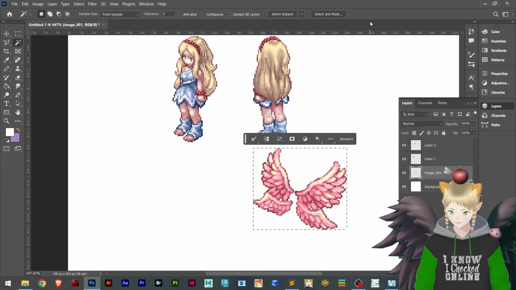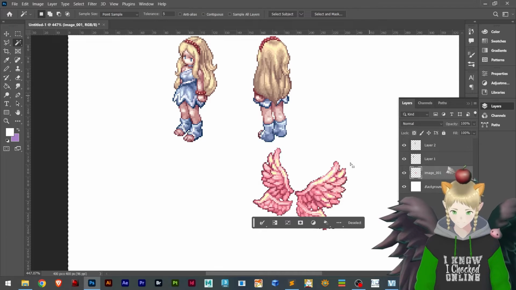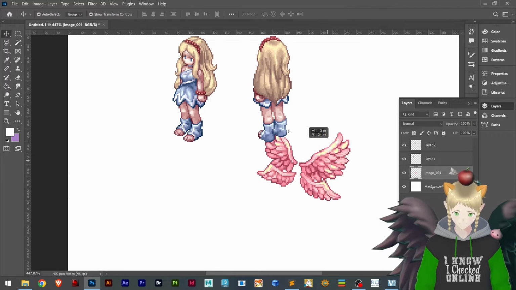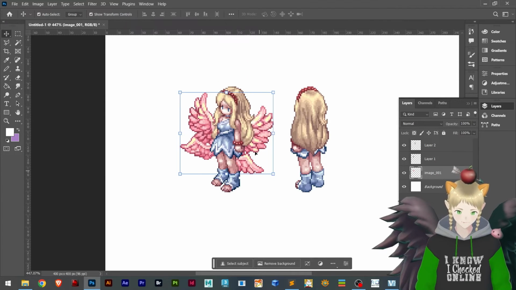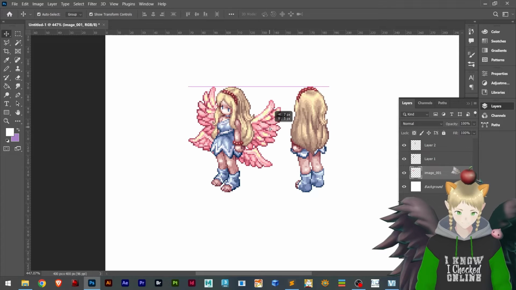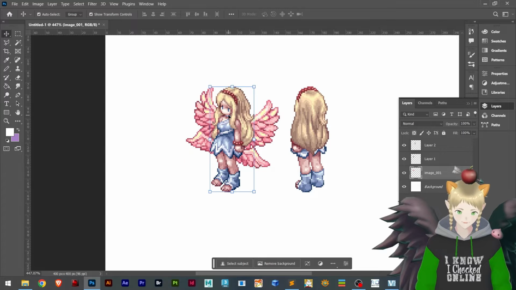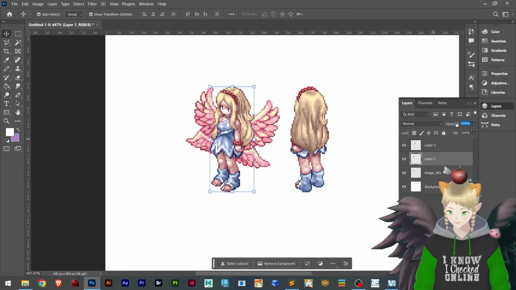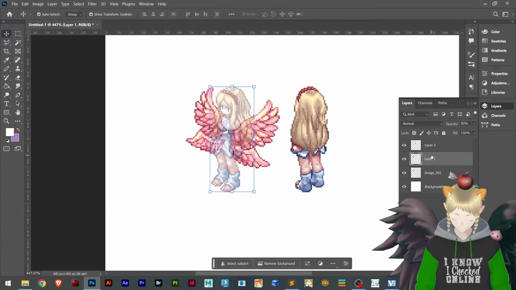Okay, so I can delete the background. Nice. So here I can actually drag and kind of preview where it fits nicely. If you cannot see it, you can choose the layer of the character and you can add 50 right here.